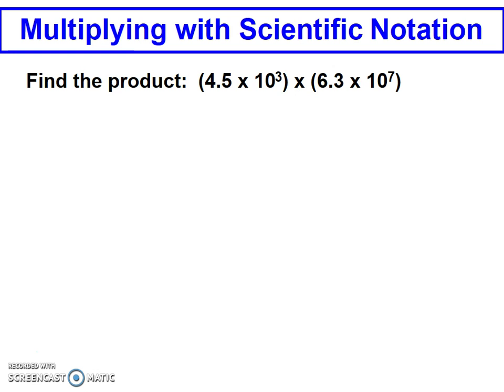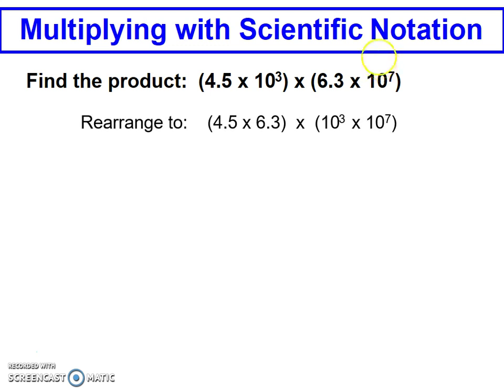Okay, so let's say I wanted to find the product between these two numbers that are both written in scientific notation. So I have 4.5 times 10 to the third, and I'm multiplying that by a second number in scientific notation, 6.3 times 10 to the seventh. The whole idea with scientific notation is that it should make it very easy to write numbers that are either really big or really small, and also make calculations a little bit easier to do. So to do this, we're going to first rearrange our numbers so that we have the number 4.5 times the number 6.3. Those numbers out in front, we're going to put together and multiply. We're then going to take our two powers of 10 and put those together to also be multiplied, since we're taking one product times another.